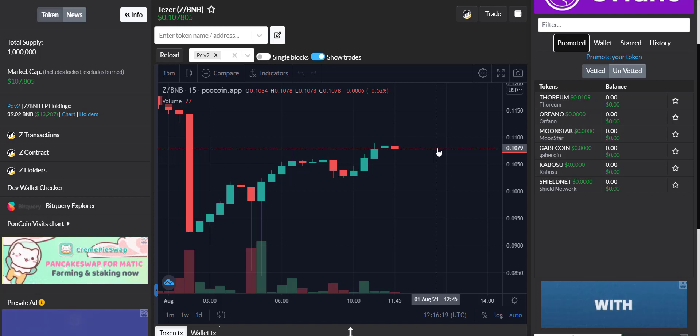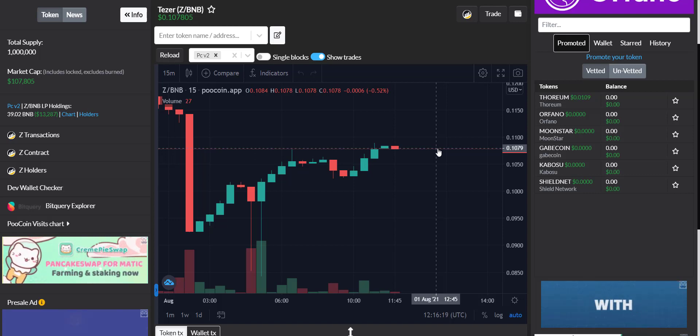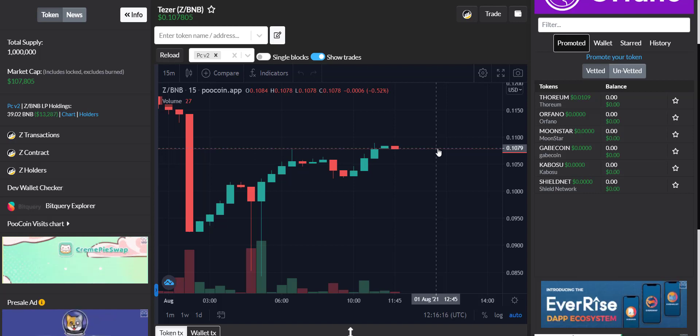The current token price is around 10 cents. This is the best time to buy the token, as I don't think you will see any dip in token price from here. They are doing huge marketing, holders are increasing rapidly, and as I mentioned they have also applied to CoinGecko and CoinMarketCap. Once this token is available on CG or CMC, you will see an immediate pump in price.